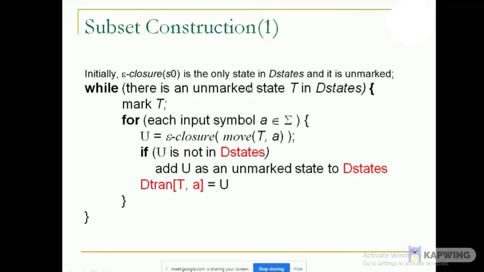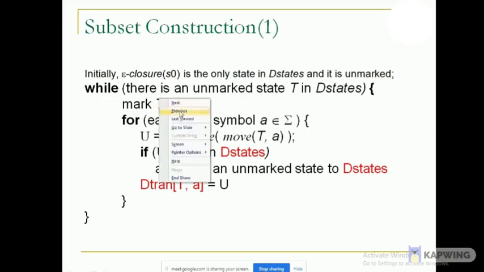So this is the algorithm. Let us start with the set of states, let it be represented by T, and everything has the status of unmarked. Now let's take the first state and mark it. Now it is a marked state. Then we have to check what transitions go out from this state. For each input symbol present in your regular expression, we have to find the epsilon closure transition.